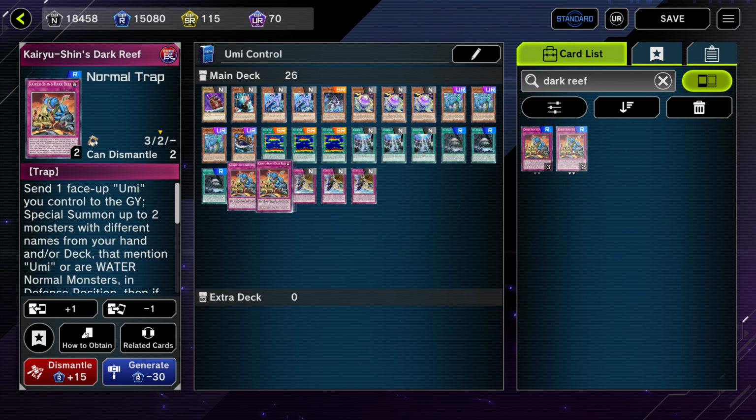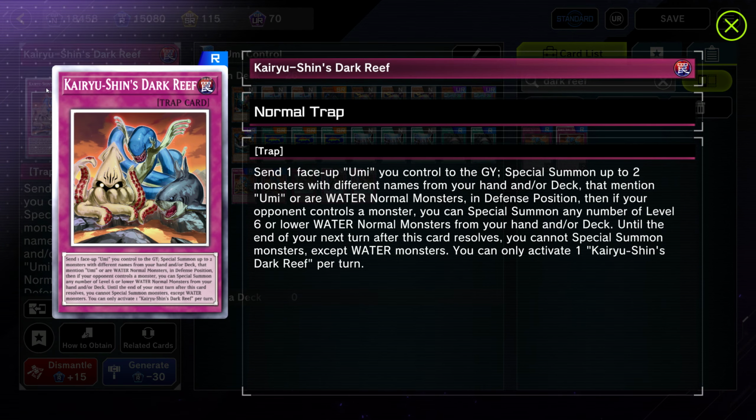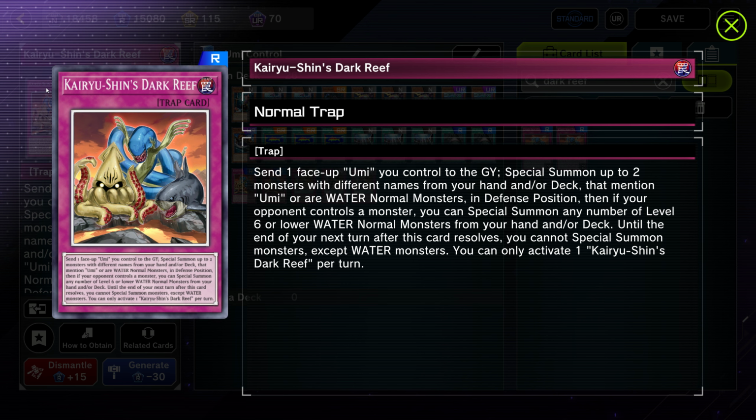Next, Kyrishin Dark Reef. Oh, sorry, we play two of these, not three of these. So Dark Reef is once per turn, and it's a little less important than the other cards. This is like your secondary or tertiary search target off Kyrishin. So if you already have Sea Stealth, if you already have an Umi, or whatever, then you search this one, right?